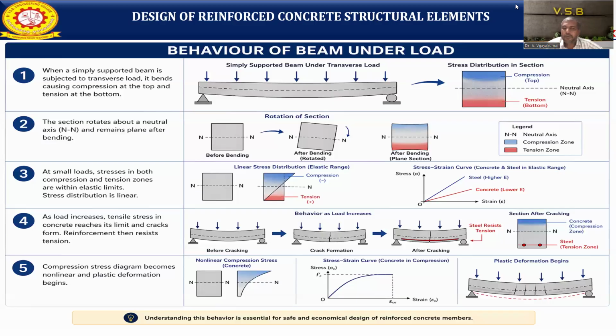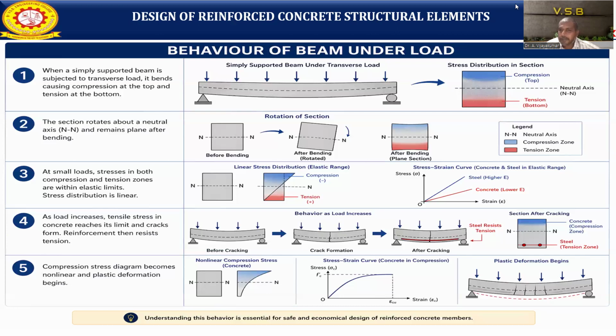So before the cracking, now see the diagram. When your load increases, the tension strength of the concrete in the tension zone is reached, and a crack will automatically form. Once a crack forms, which material is going to take the load? The steel alone is going to take all the loads. The compressive stress diagram becomes non-linear and deformation also starts. It begins when your load is small.